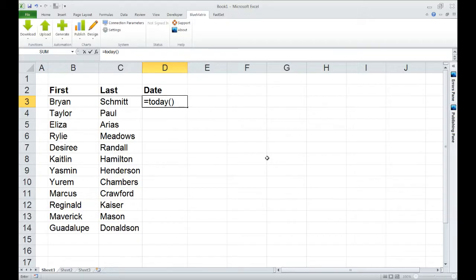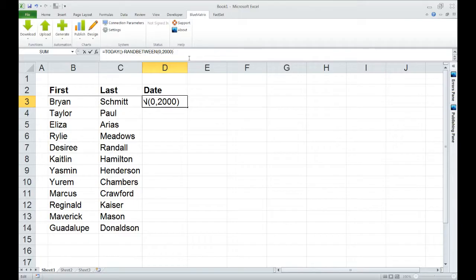By using the today function with just closed brackets, you can actually generate today's date. You can see it's May 11th, 2019 for me. And what we're going to actually do here is just randomize the date by subtracting a random number using the rand_between function. Rand_between, we set the bottom of the range to 0, and the top of the range can be whatever you want, just depends on how far back you want to go. I'm going to do 2000 days, which is about 6 years.